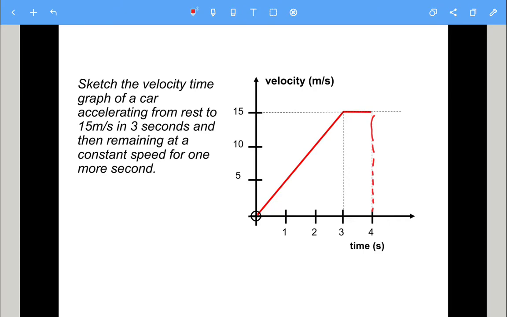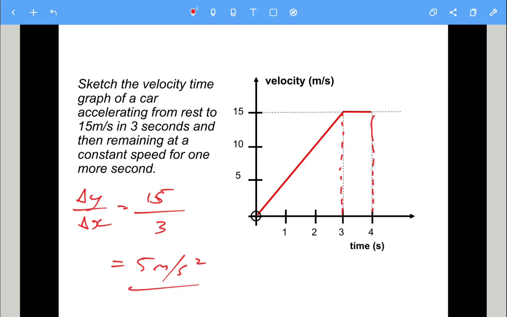Okay, let's have a look. The acceleration will be the gradient for this little bit. So the gradient is the change in y divided by the change in x. The change in y is between 0 and 15 on the y-axis. So 15 is the change in y divided by the change in x of 3 seconds. How many 3's go into 15? Gives us 5, and it's acceleration, so it's meters per second squared.